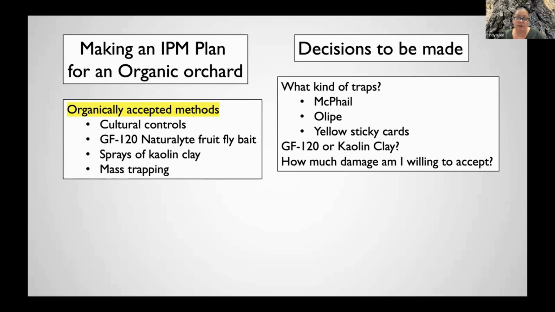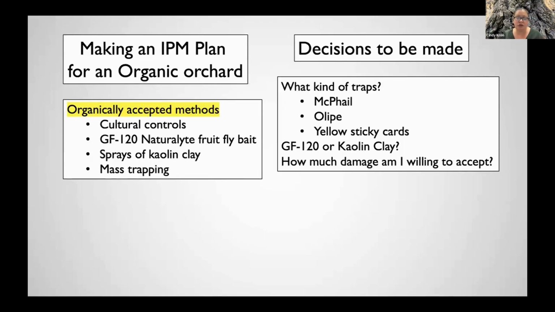And then our question is GF120, which is like your spinosad, or kaolin clay, which is Surround. And there's pros and cons to both. And if you look at UC IPM's pages, it goes through some of those pros and cons to let you know what you're dealing with. Kaolin clay, you need very good coverage. And it is expensive. And it does make your trees look grayish in color because it's covering the green leaves. Where GF120, it's an option. Kaolin clay is a deterrent. It's not a pesticide. GF120 is a pesticide. So in this process, I chose kaolin clay.